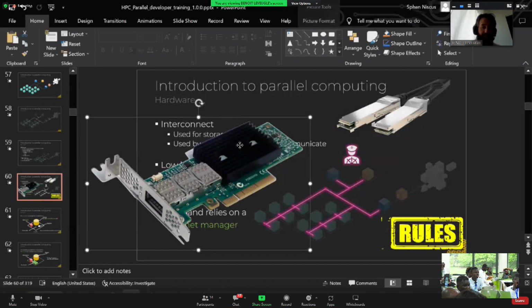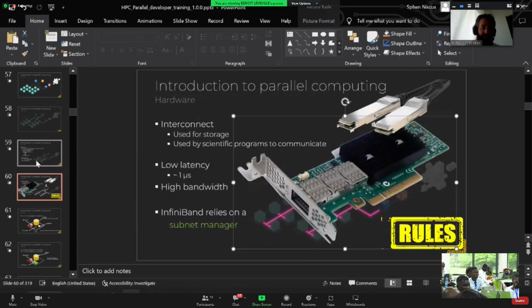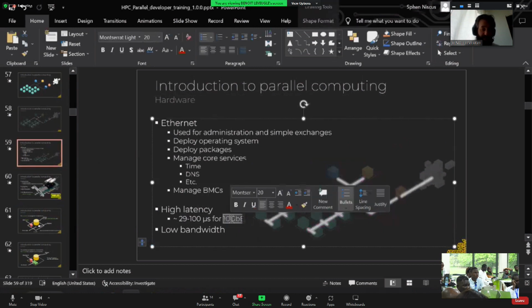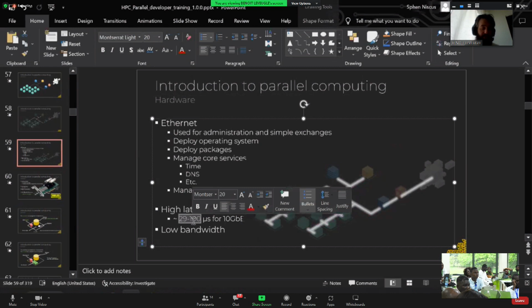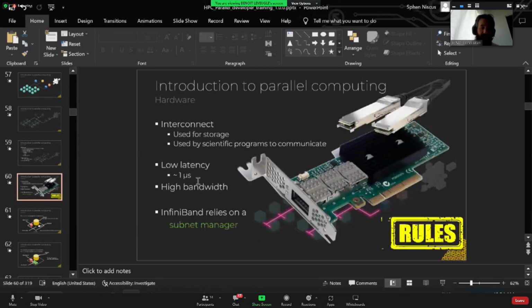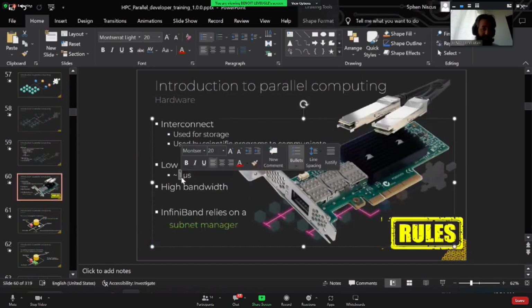So basically, if you compare latency on Ethernet, with 10 gigabit Ethernet, which is already a very performant one, you have like 30 to 100 microseconds to communicate each chunk of data, and on interconnect it's 1 microsecond.